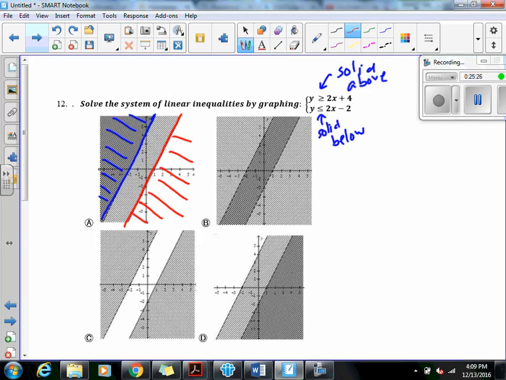I was just using graph A as a spot to actually do the graphing, and I can see what the graphing should look like. So the answer is actually C. This is what it should look like, what I wrote in the red and in the blue. I can see that this is not shaded correctly, this is not shaded correctly, and neither is this one. So the correct answer is C.